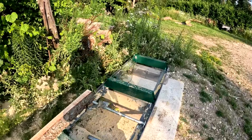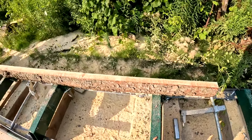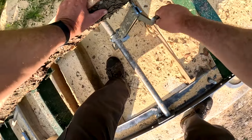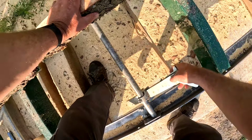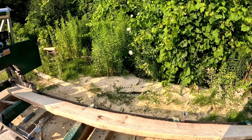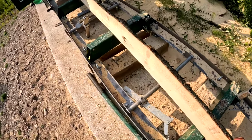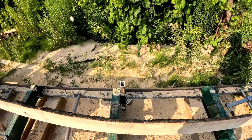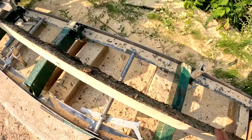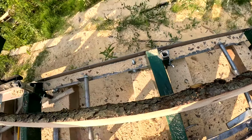Oh, this one stayed on too, which is good. Surprised at that. Not super crazy on their system for binding that stuff. I think it could have probably been a lot better, but anywho. Alright, so we need to flip this right around. You gotta make sure you keep the bark and crap off of here, because that will screw up your cut for sure.